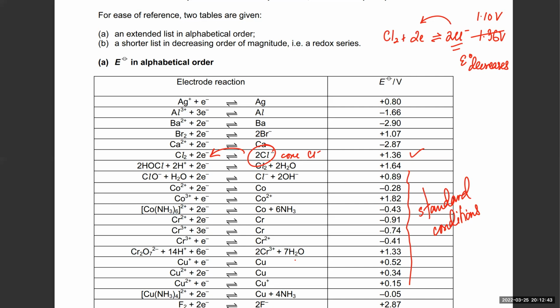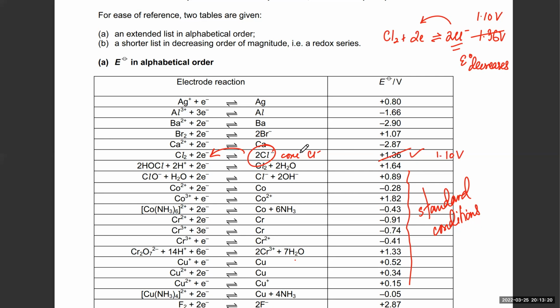So if you have a higher concentration of Cl ions, the equilibrium would shift backwards. It's going to produce a lot of electrons, and your electrode, whatever the electrode is, would become more negative because there's going to be a lot of electrons being produced. So the potential would drop. It would become more negative. So instead of being a higher potential, it's going to be a slightly lower potential. It's going to be 1.10 volts. So anyways, they're using a concentrated Cl ion solution. If they're using a concentrated Cl ion solution, instead of this being 1.36, it might be a lower value.